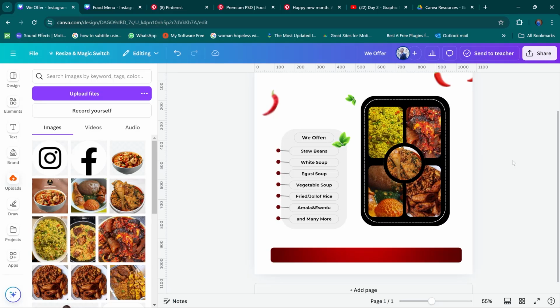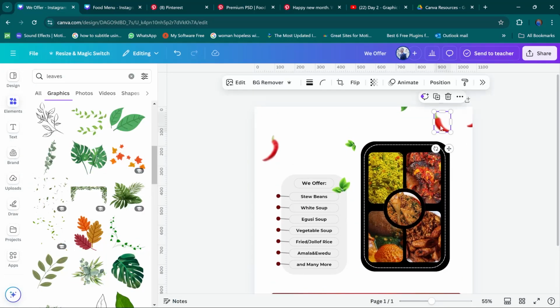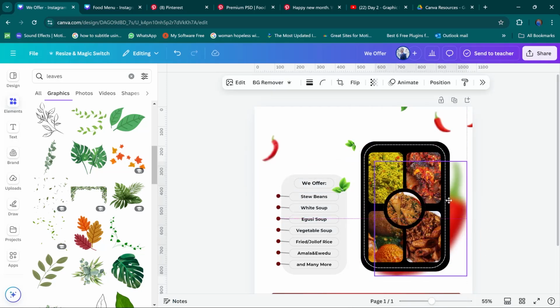The next thing to do now is to add the background you saw behind here. Just this, the way it is, and this other one. What I did was I brought in Pepe. I can just grab this graphic Pepe, duplicate it, then bring it right here. Just make sure it's not going into your frame so that it doesn't replace the picture. Then flip it horizontally, right? Then adjust it to be very big. Make sure it's not going into your frame.